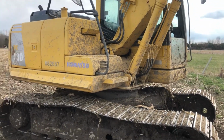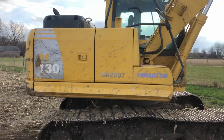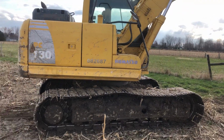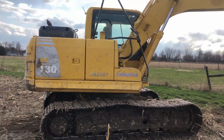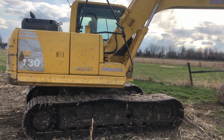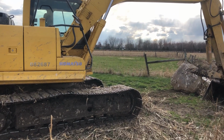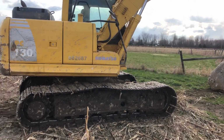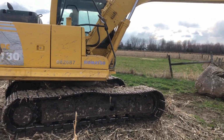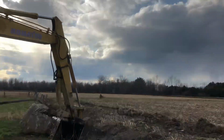They've got a really good rate for this machine. I only paid $400 a day. Or actually not necessarily a day, but I ended up paying $1,600 for 7 days, and then it was $200 delivered and picked up. So really great deal. You can't beat that. $1,600 for an entire week with this thing. I got so much done, it's not even funny.